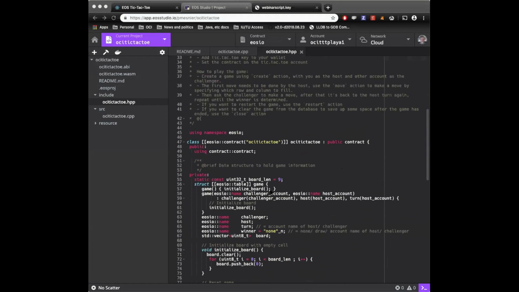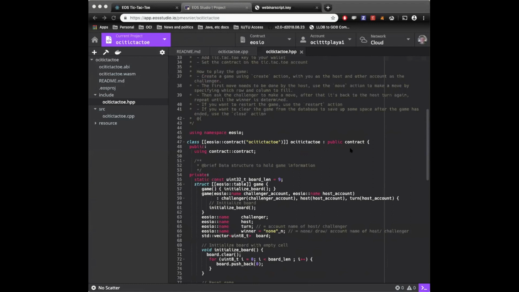So these attributes are actually used by the smart contract compiler, which is the generation tool. And here we want to identify this class, OCI tic-tac-toe, as being the class for the EOSIO contract, also called OCI tic-tac-toe.